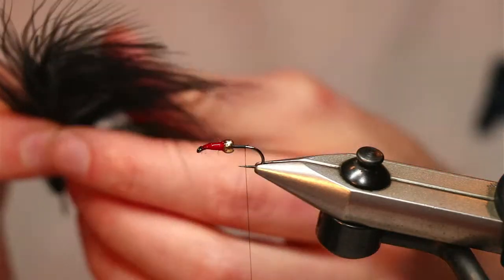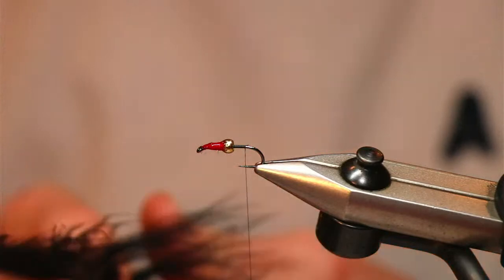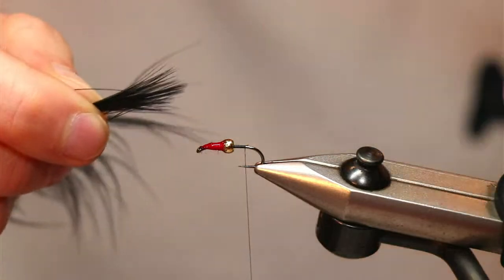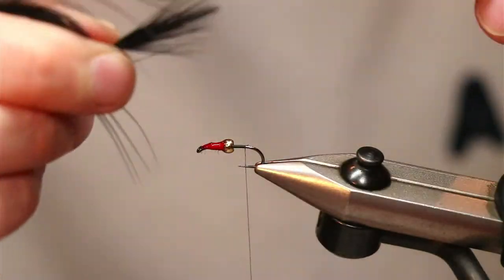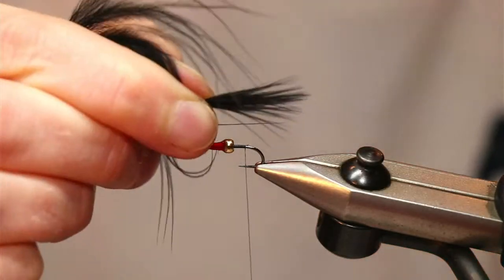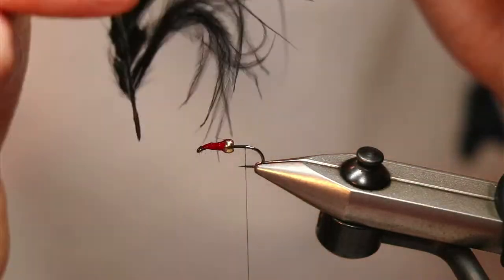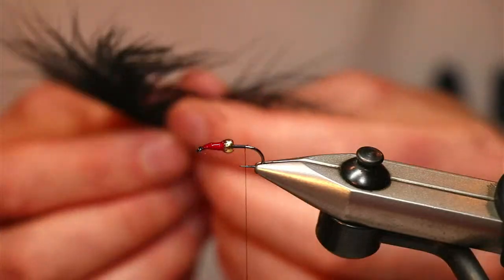And we're going to tie in our tailing material, which we're going to use marabou, which is a wonderful feather for movement and making any kind of swimming fly. There are few materials that are quite as good, but it's key that you pick the right part of the feather. If you watch American tying in particular, you'll find that they tie a lot with the tips of the feather. But if I hold that there, you see how there's no movement. It's really quite stiff and fine, which is fine for river streamers. But in a lake where you don't have the current to give you movement, you want to work on these middle feathers. You'll see how they pulsate a lot more. They're the ones that are going to give you the movement and entice the fish into taking your fly.